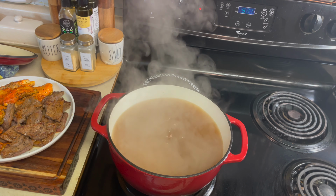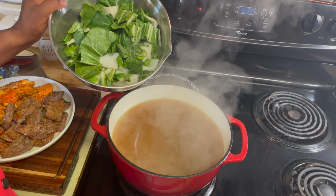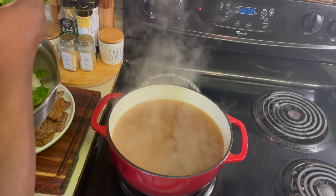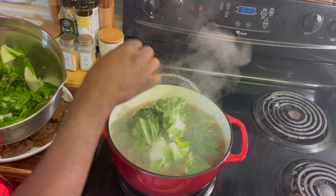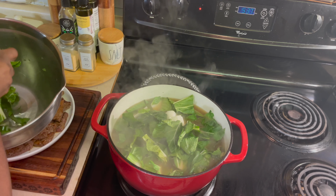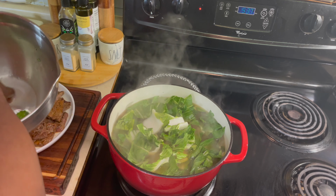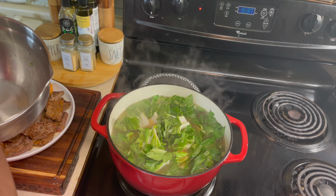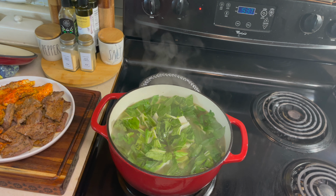All right, now that we have our seasoning stirred into our broth, you guys, I have been proactive. I have washed and cut up our bok choy just like so. And the next thing I'm gonna do, go ahead down in there with it. Not only am I going in with the bok choy, I am going to put in our seaweed as well. Try not to use the flavored seaweed, just the roasted salted one, okay? Let's go ahead and get that seaweed down in there just like so.